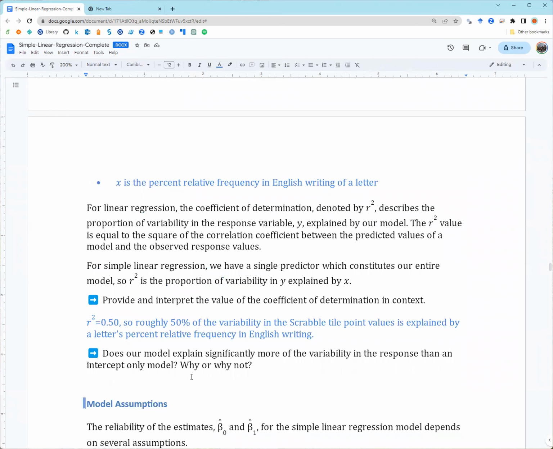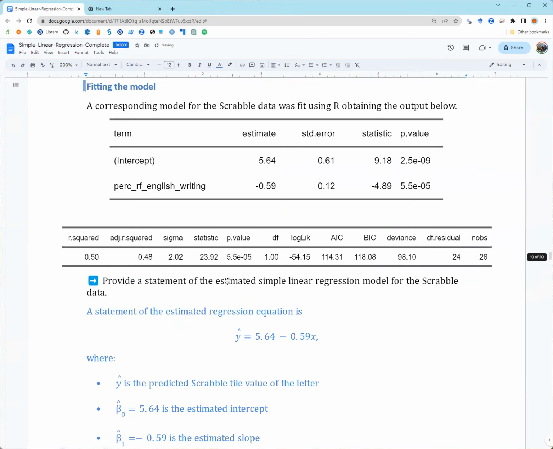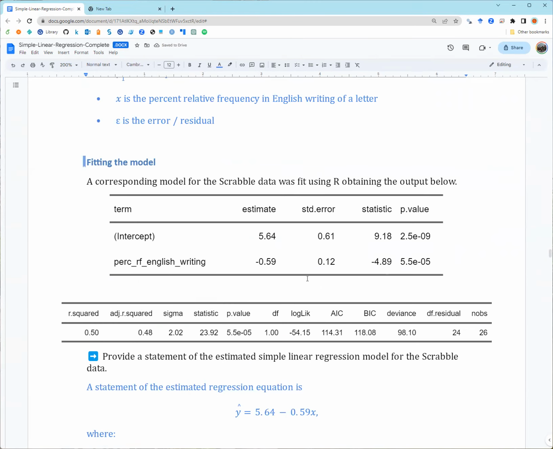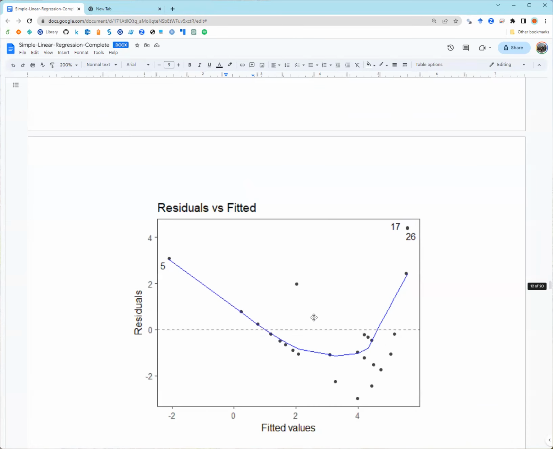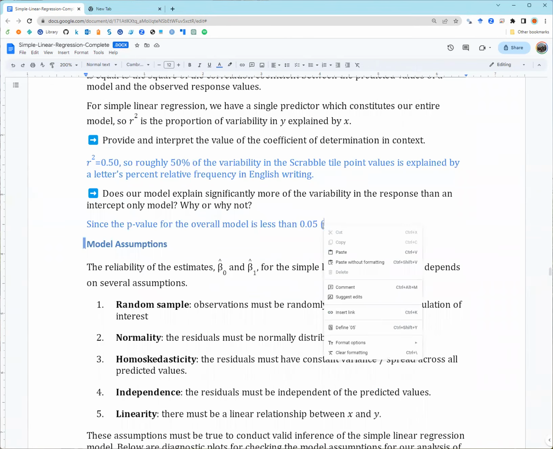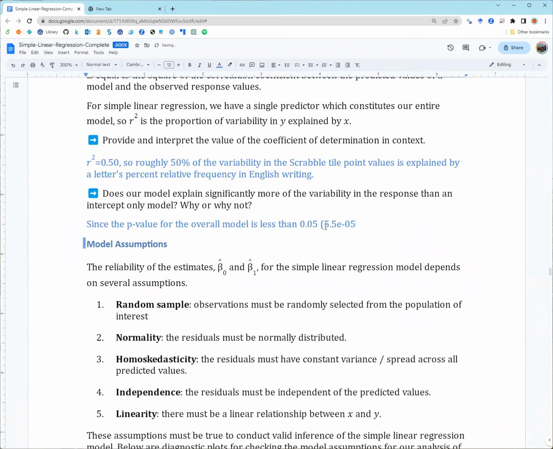So since the p-value of the overall model is less than 0.05, which is typically what people compare to in statistics. For regression, maybe sometimes people don't really stick to that rule. They might compare to like 0.1 or 0.15. Regardless, in this case, this number is so small that it's lower than any reasonable significance level to compare to.